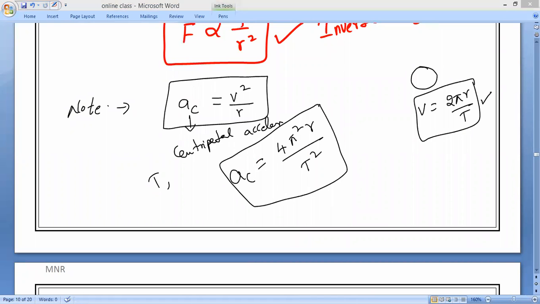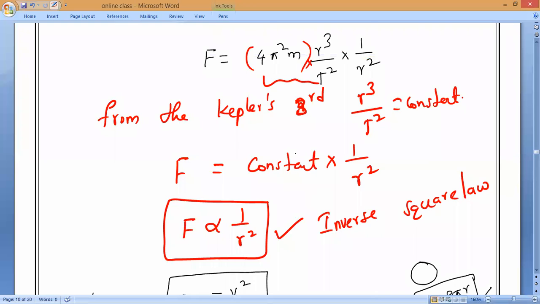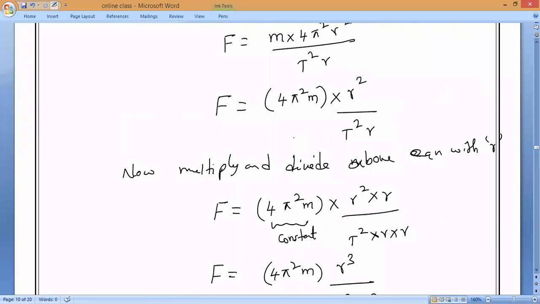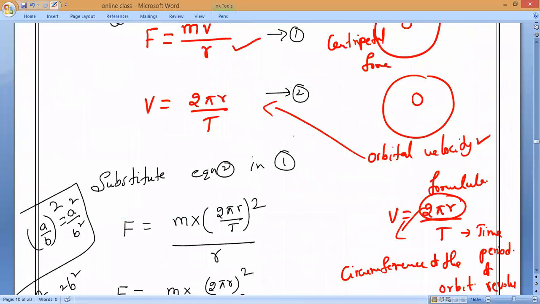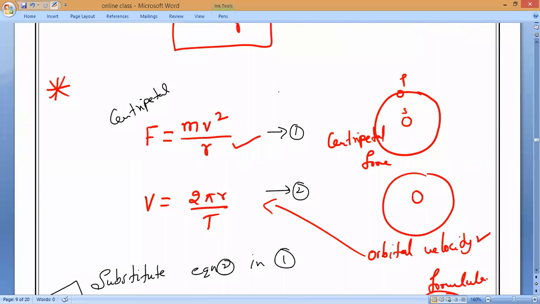Clear? Yes, sir. So this is what the inverse square law is. Hope everybody understands the two methods. I think the second one will go simply, but you have to consider that Newton considered two points. What did Newton consider? Anybody can tell me? To derive the inverse square law, what changes did Newton make? Newton made a few changes.